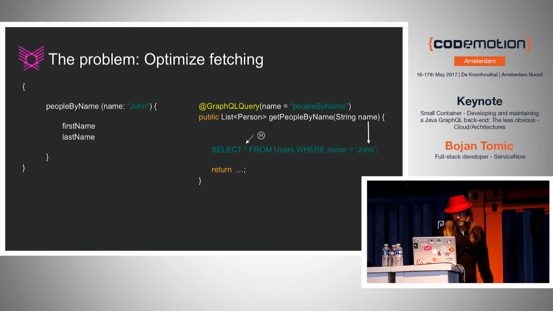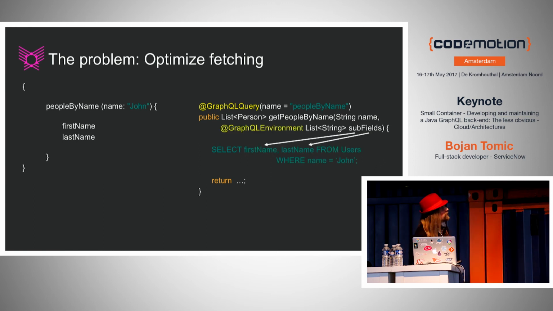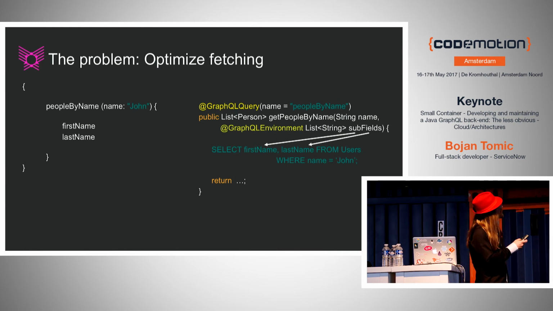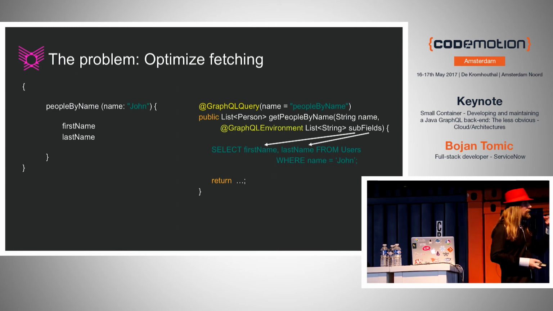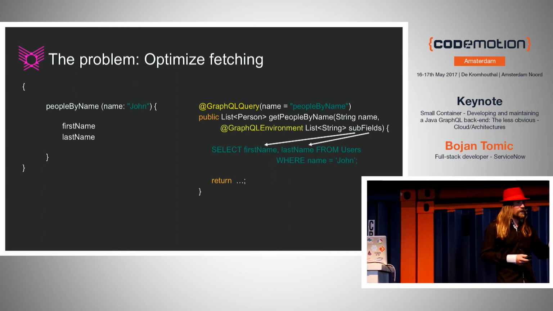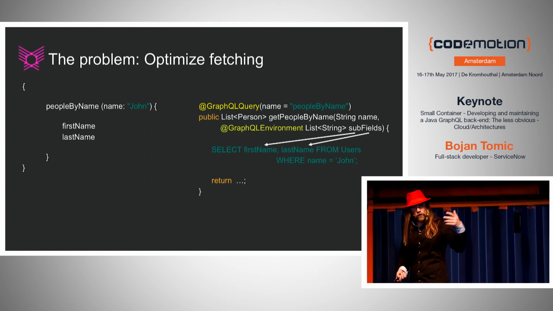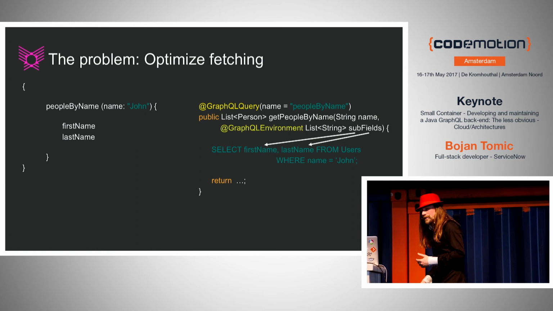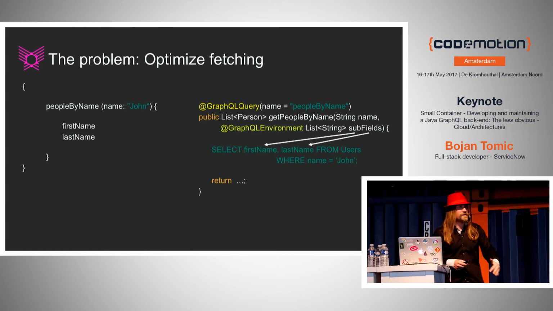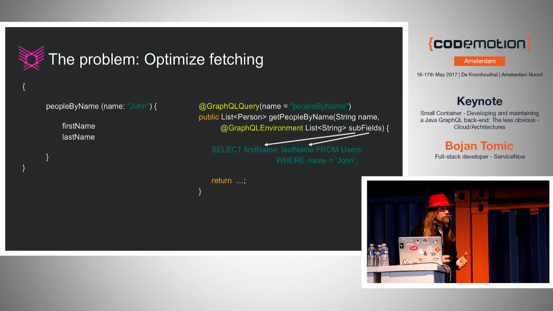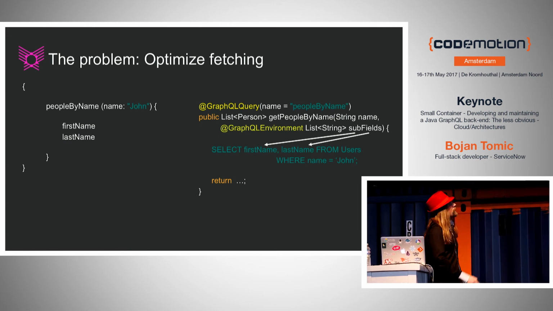Well, turns out there's something we can do. In the most simple example, we can simply inject the names of the required subfields. So these will be these. Now we can specifically say what we need to fetch from our storage. We just need those subfields. Now this is the very simple example. It's just a list of strings, giving you the names of fields. But it's also possible to inject more complex structures. You can inject the entire tree, for example, representing all the fields with their subfields and so on, if you, for any reason, need to know subselections of subselections and so on. But point being, you can escape from select star.